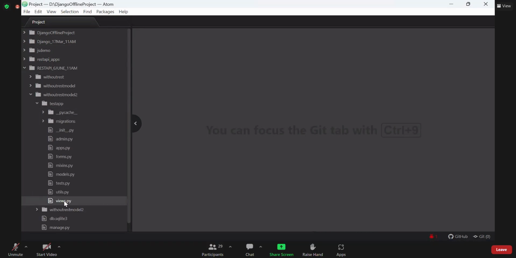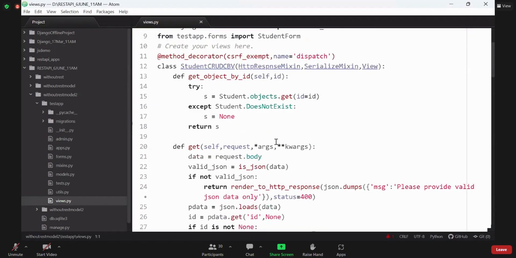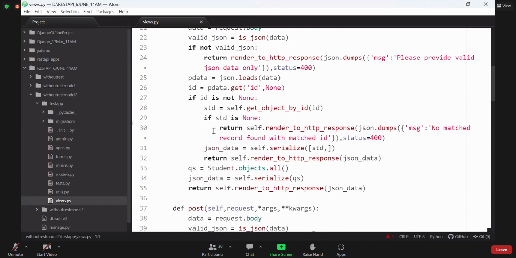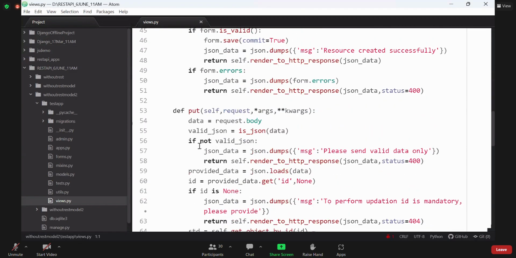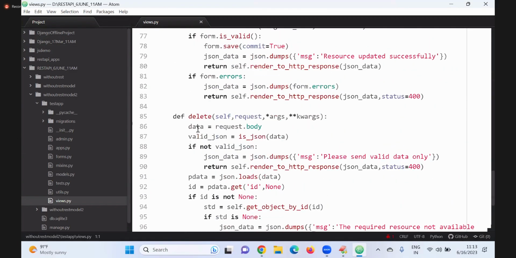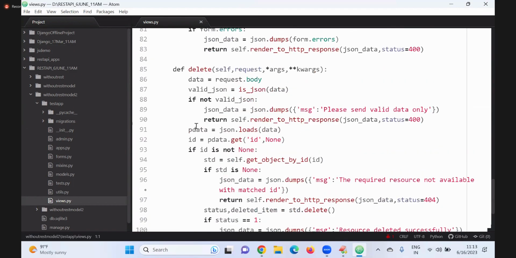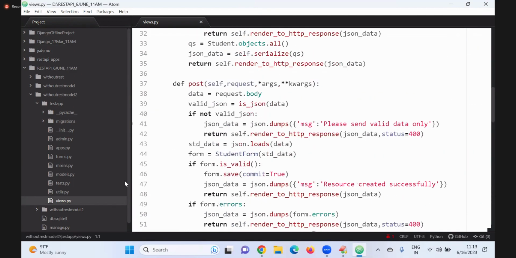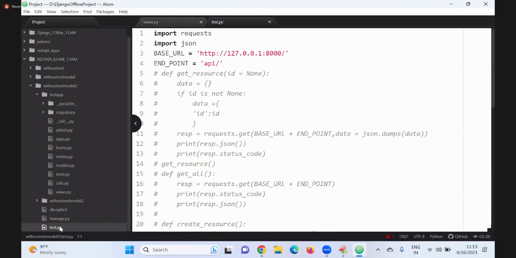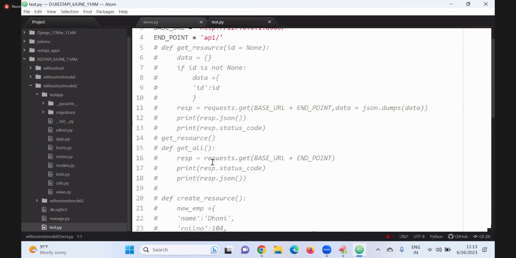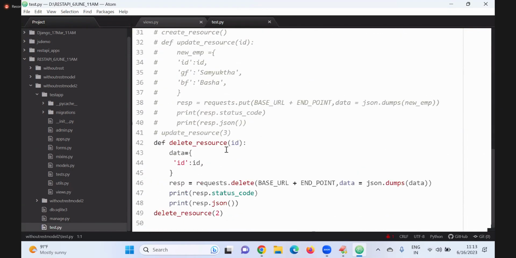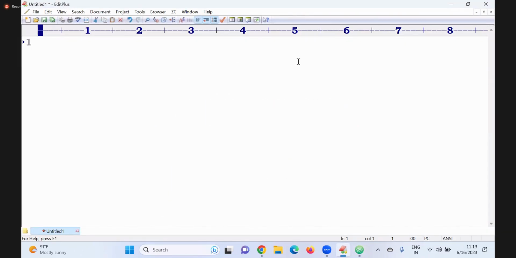In views.py, this is the code we discussed previously. Get method, post method, put method, and yesterday, delete. In one view class, I implemented all the methods. From my partner application, I can request get resource, create resource, update, delete, all are completed. This whole story is without REST that we have been discussing.